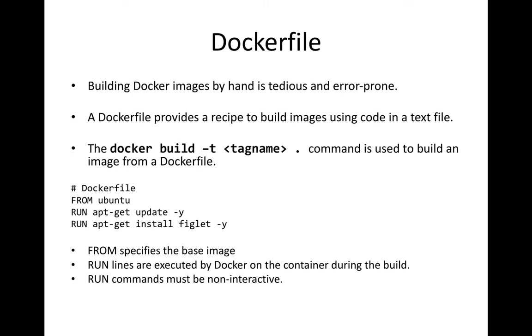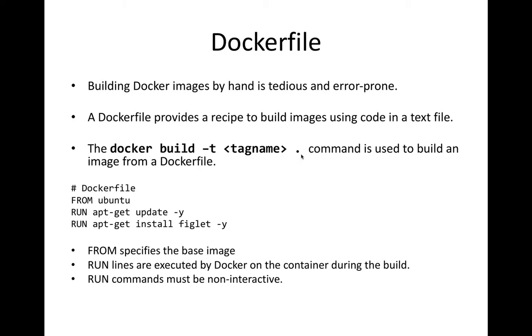When you use a Docker file, you can use the Docker build command, and the syntax is to run docker build -t and then provide the image name that you're building, and then you would provide a build context. So in this case, there's just a period for the build context, meaning that essentially you're telling Docker where it should find the Docker file. And this command is being run in the same directory as the Docker file, so we can just use the period character as the context.